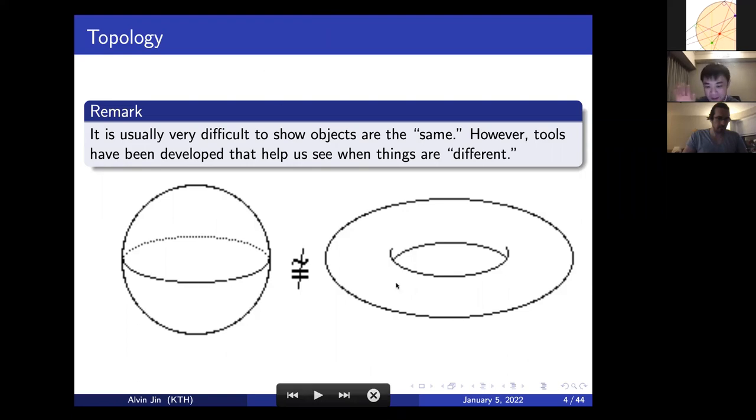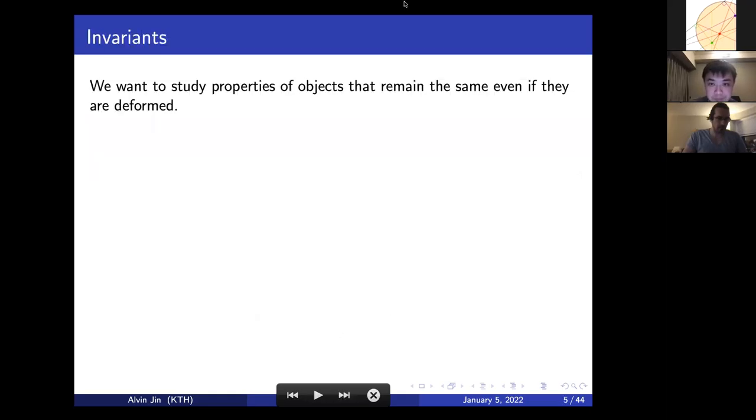So we're not going to go with something as advanced as the Hairy Ball theorem, but we're just going to deal with something called homology. And we're going to study these things called invariants. Namely, we want to study properties of objects that are the same after what we call a homeomorphism, or pretty much topological objects that we view as the same.